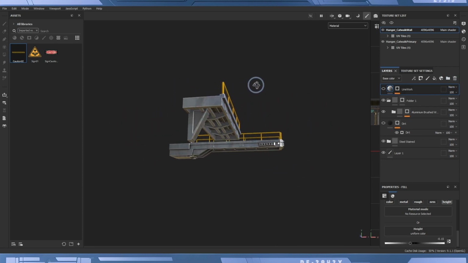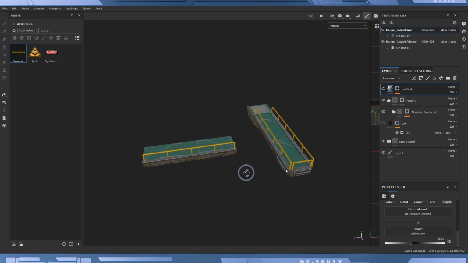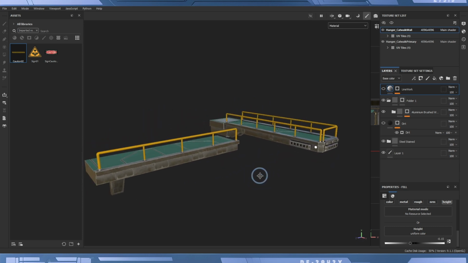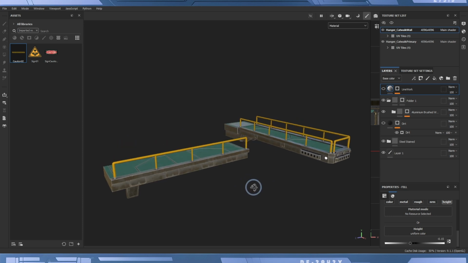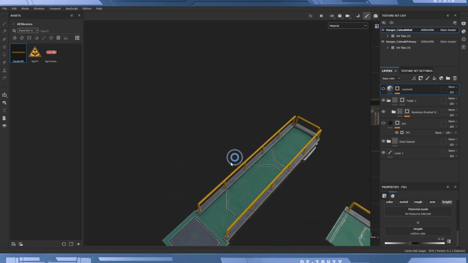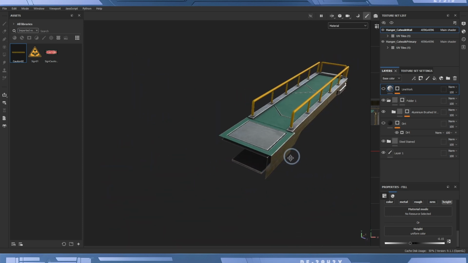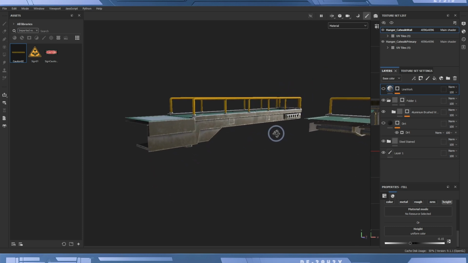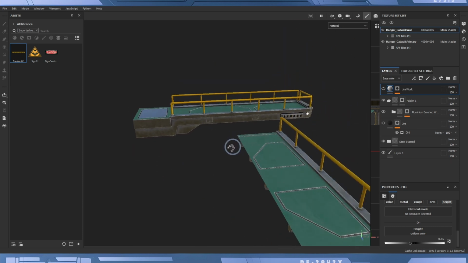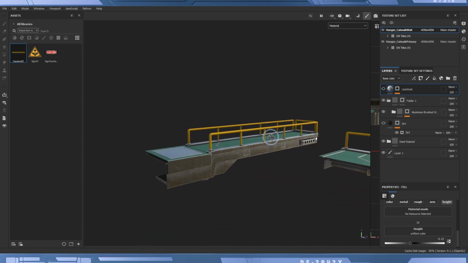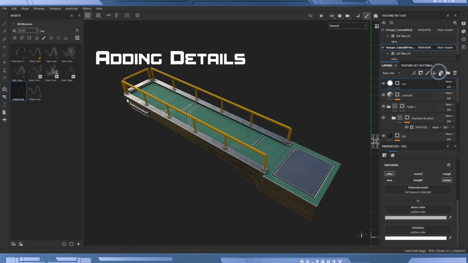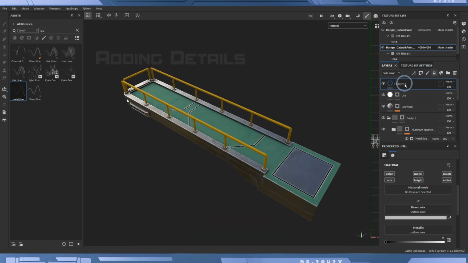All right, so we got all of our basic stuff all roughed in. That looks nice. Now we can call this complete, or we can continue to add a little bit more detailing to it. And I think we're going to add some more details to it. Let's add some scratches and roughen it up a little bit and start to make these things pop a little bit more. I do want to add some decals along the ridge of this, so we'll get that done as well. So the first thing I'm going to do, I'm going to create another fill layer.